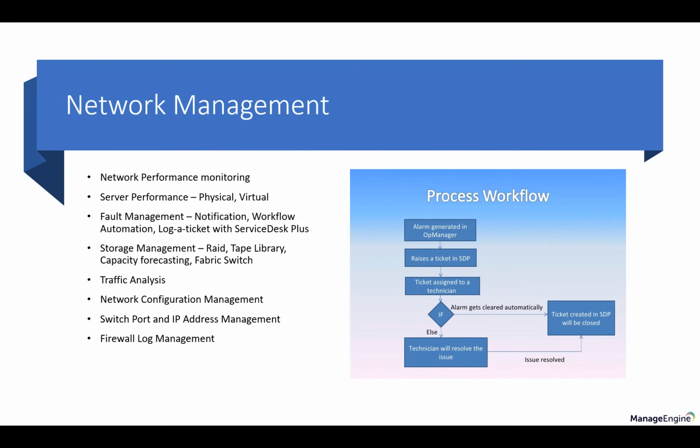Say for example, the CPU utilization on a critical server is 95% at 10 a.m. And by 10:15, when the next monitoring comes up, the CPU utilization drops down to 45. So the alarm will automatically be cleared. And for the ticket which was generated at 10 o'clock, you don't have to manually go at 10:15 to close the ticket, because the alarm has already been cleared.